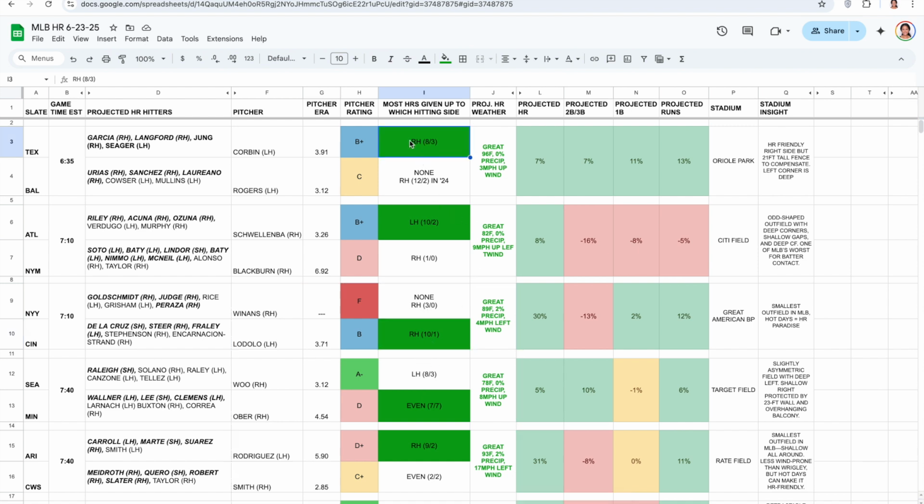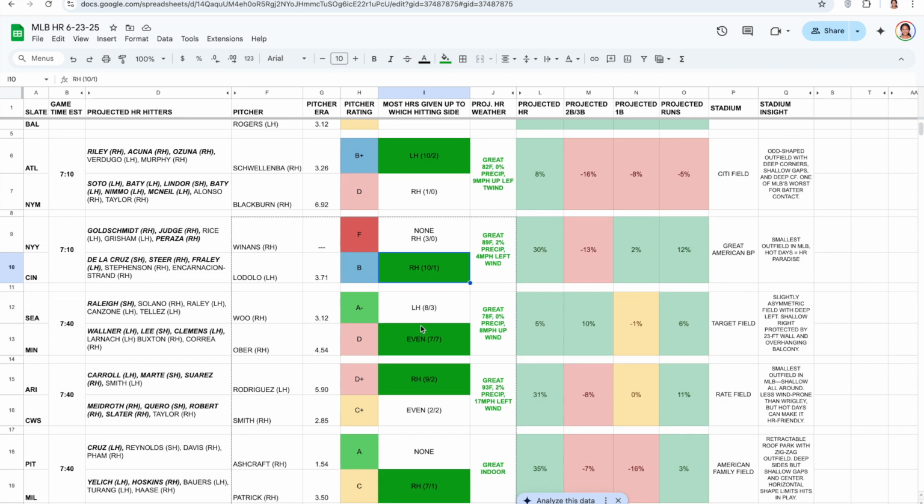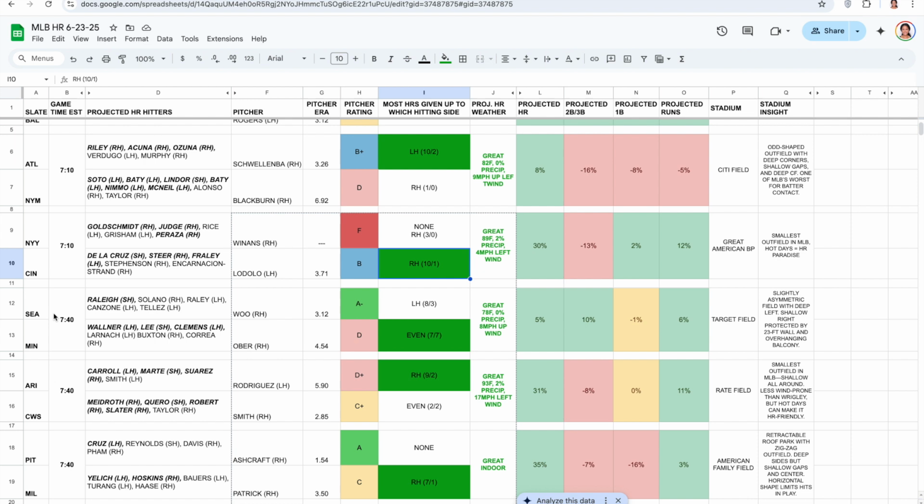Another thing, I like to add in green shading for large discrepancies. So if it's anything like they give up 5 or more home runs to one side, maybe even 4 home runs more on one side versus another, then I will typically highlight this green so that it stands out. You guys can easily recognize if a pitcher has an extra weak spot. In some cases, like the Seattle-Minnesota game, this pitcher for Minnesota is even 7-7. I highlighted this one because he's given up 14 home runs this year, which is a lot. And he's giving it up to both sides. So that's something you want to be mindful about.